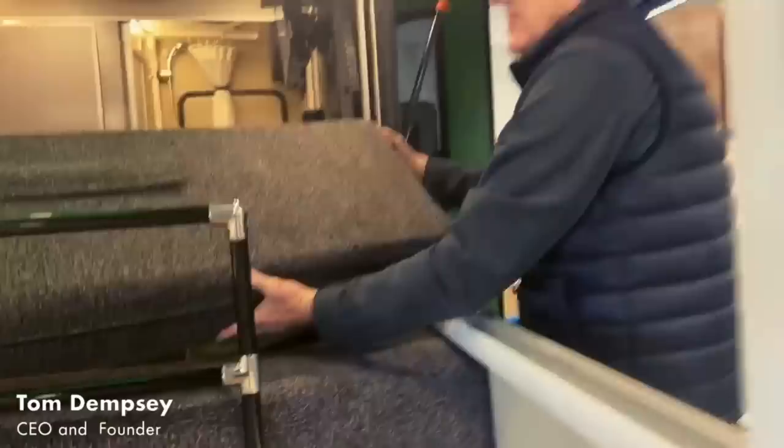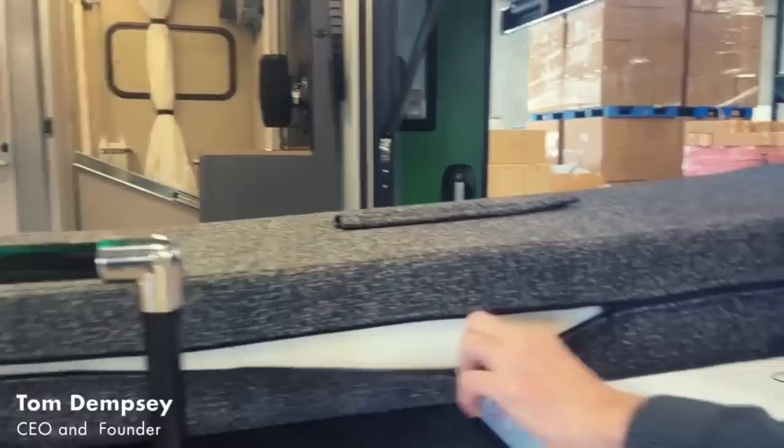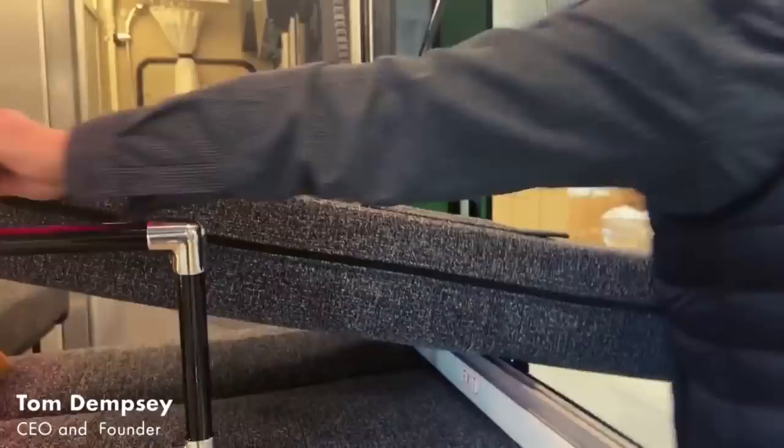Yeah, we got a question about the sofa cushions. They do have a zipper. They're not necessarily designed to be removed for cleaning, but they could be, as you can see. I'm able to unzip it and take it off if I had to. And they are all like that. Good question. I like that question.